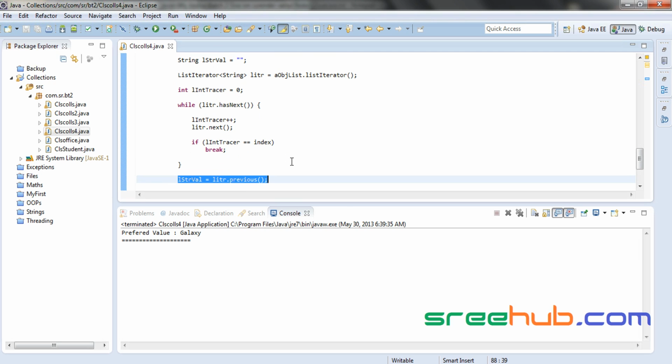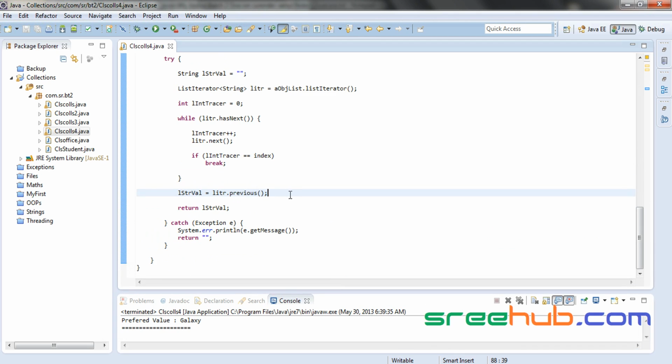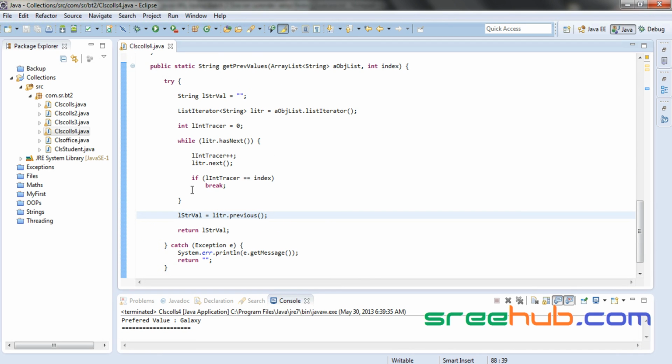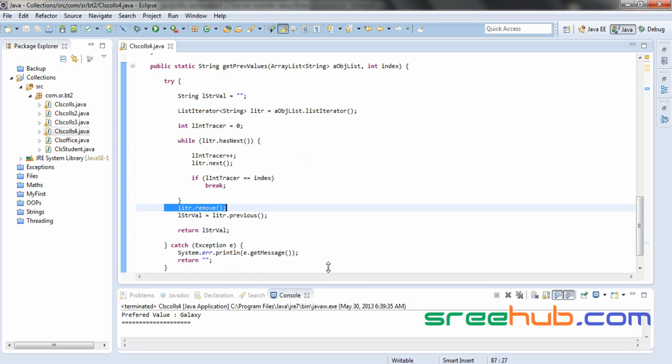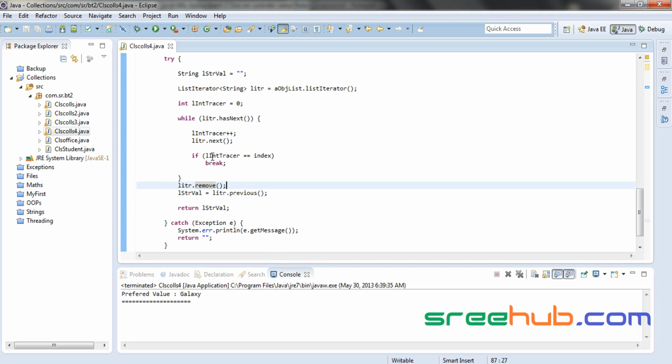Fine. And obviously you have to write your logic like this in order to get the actual previous value, right, Purush? And there is one more thing in here: if I do something like delete or remove here, which means I'm actually removing an item at that place. Let me see what is getting removed here. Let me run this. Now we got star.